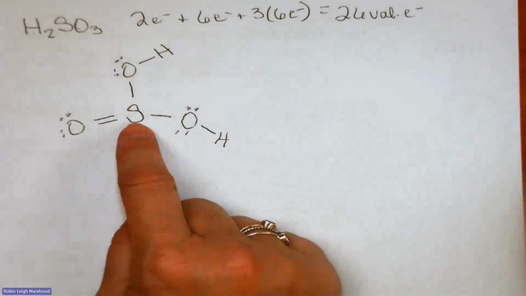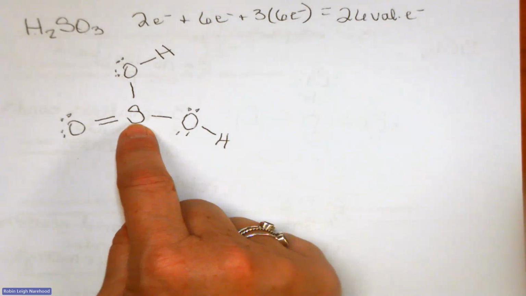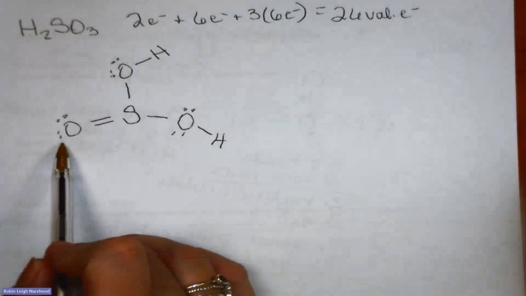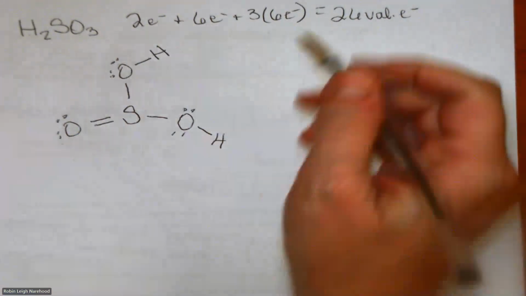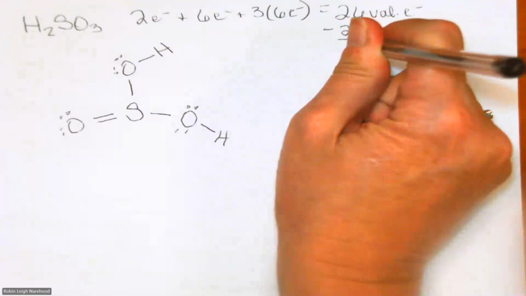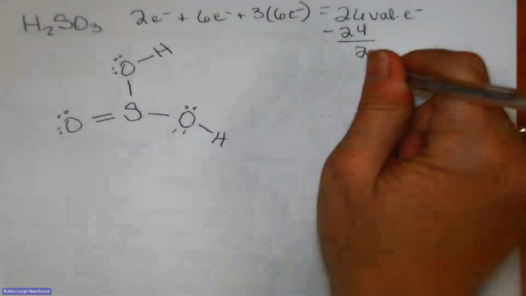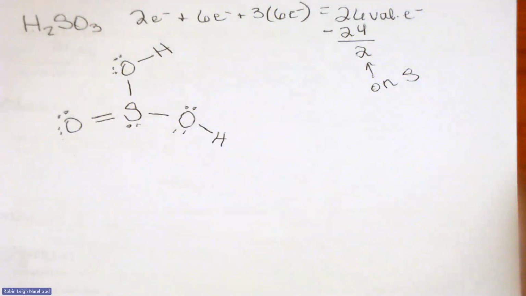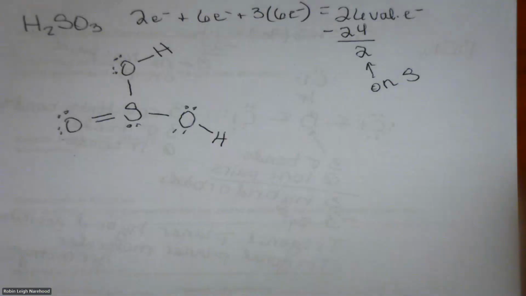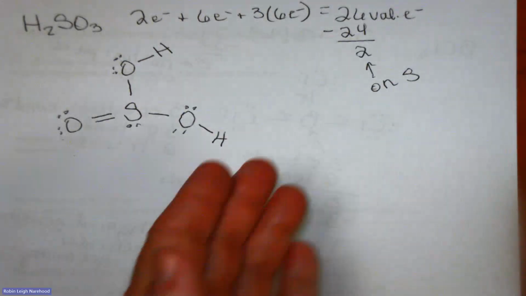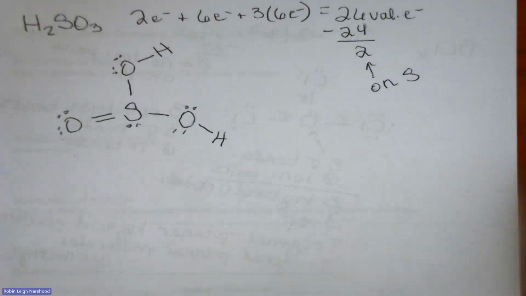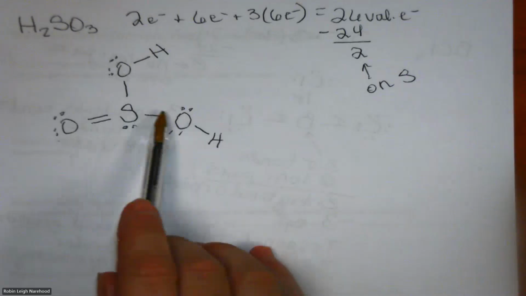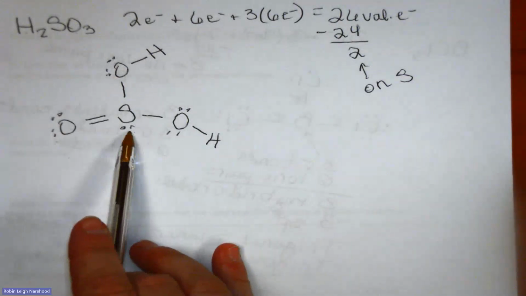Only thing left over is to see if there's any leftover electrons that would go on sulfur. We have used 8, 8, and 8, so we've used 24 electrons. When you subtract 24, you end up with 2. Those 2 go on to sulfur, and so sulfur gets a lone pair. We drew sulfite last week. This is pretty much sulfite with just, instead of an extra lone pair, it's got a hydrogen connected to it. So that's all the electrons. If you double check, 8, 16, 24, 26.